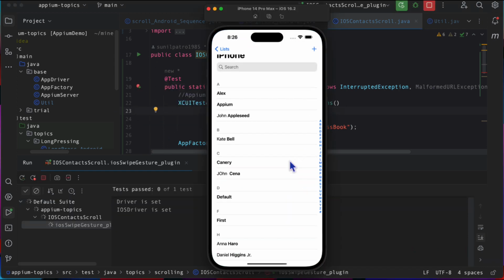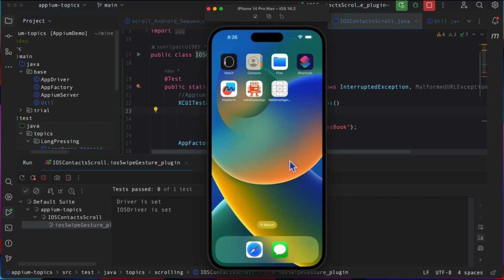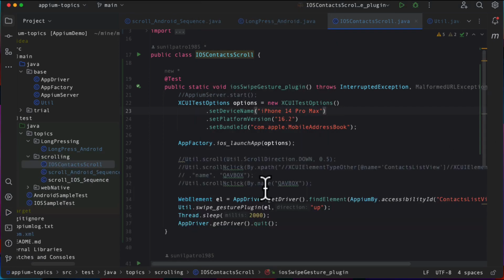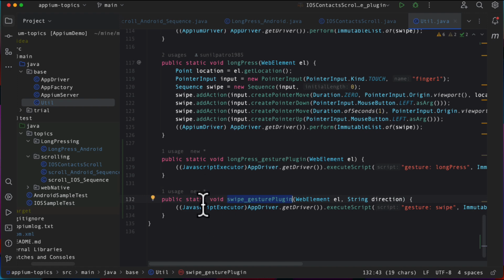Okay, as you can see, the contact application is open and now the scroll is also happening, because I have given only a one-time scroll, that's why the scroll worked here. You can see that with just the two parameters I got it working. So you can create a utility method like this by fetching this line of code from the Appium Gestures plugin, and you can use it.